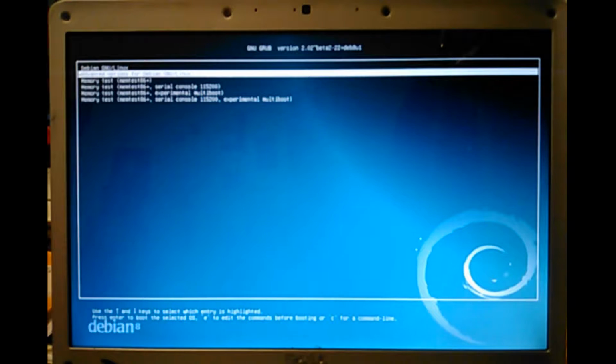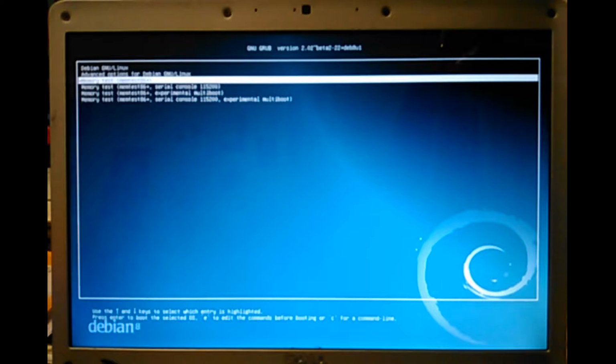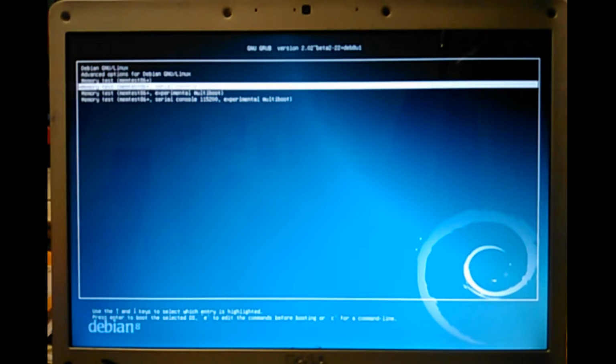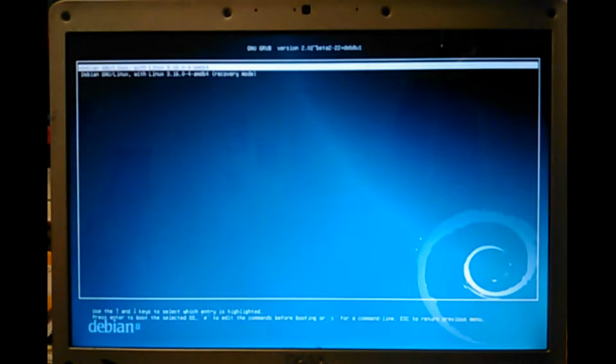Okay, Debian Linux, Advanced Options, and then Memory Test. Okay, all those extra ones are memory tests, so Advanced Options. So I don't know.